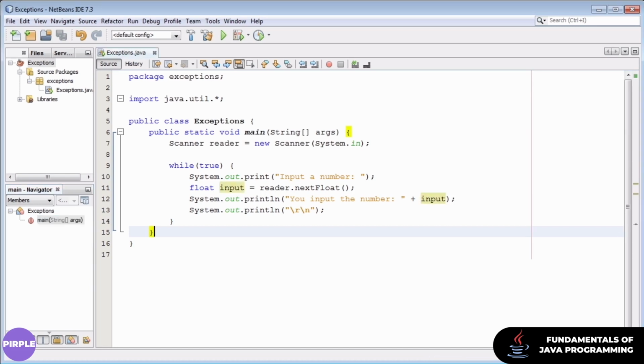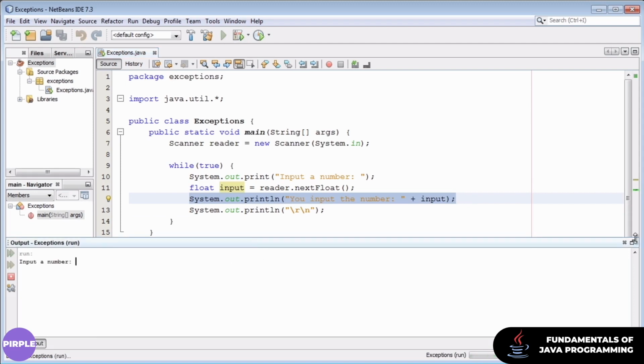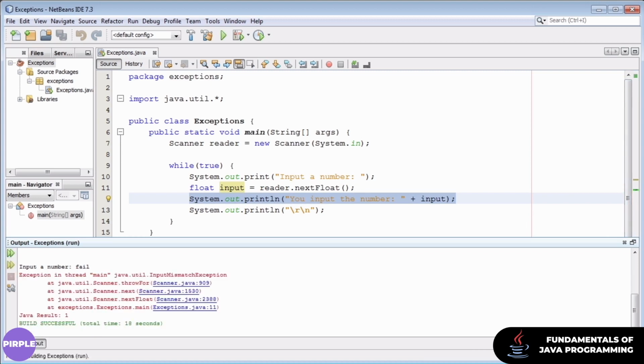To help us explore Java exceptions, I've set up a basic program that can fail for us to play with. It's an eternal loop that does two real things. First, it takes input from the user using our scanner's nextFloat function, and then it prints that input back out to the user. If we properly give this program floating point values as input, it will run, theoretically, forever. But if we make a mistake and give this program a string as input, the nextFloat function will not know what to do with that, and an exception will occur.